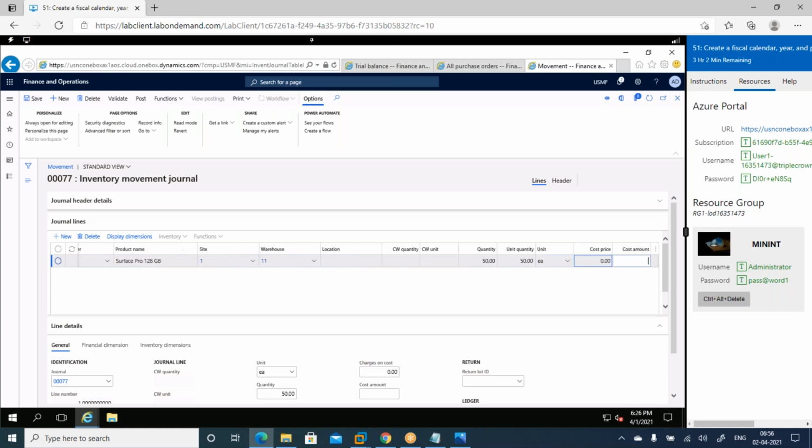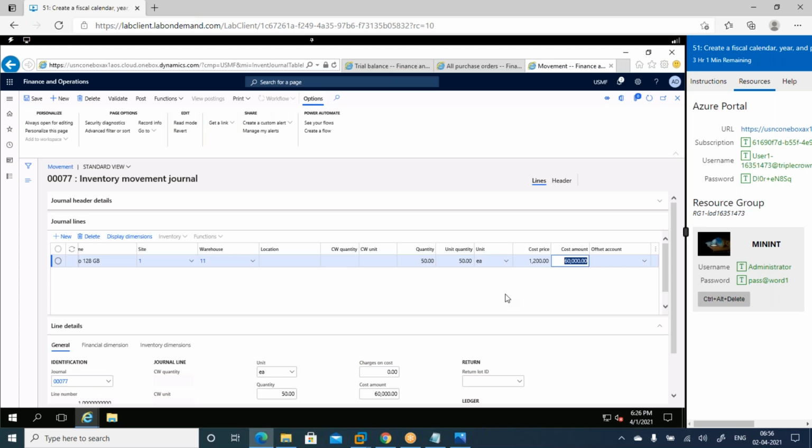Here the cost price is coming 0, and you can enter the cost price here, or in the cost price of the item. Anything is fine. Something, and you can post.